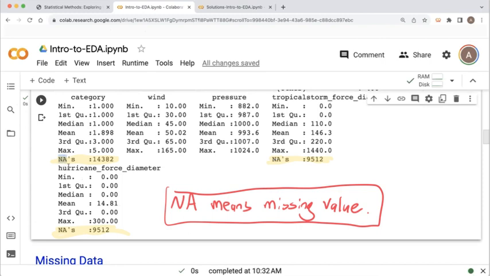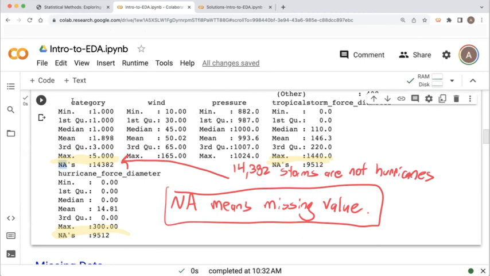That missing value could be an issue with how the data was collected, how the data was recorded, or it could be due to some inherent properties of the data. For example, in this case, not every storm had a category value. Categories are reserved just for hurricanes. So if you have a tropical storm, it does not have a category. It is being coded correctly as NA.